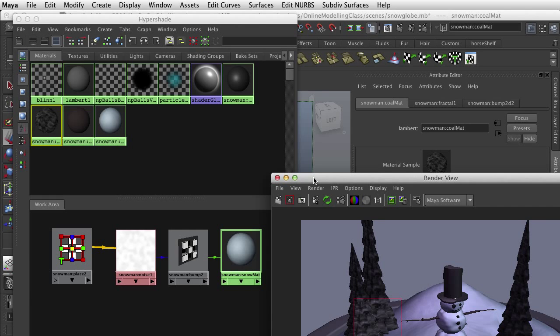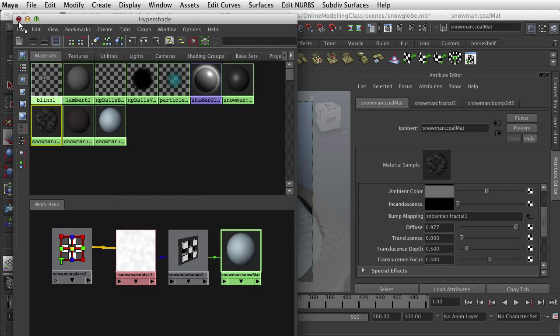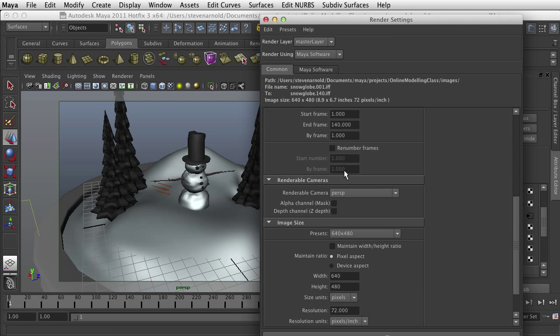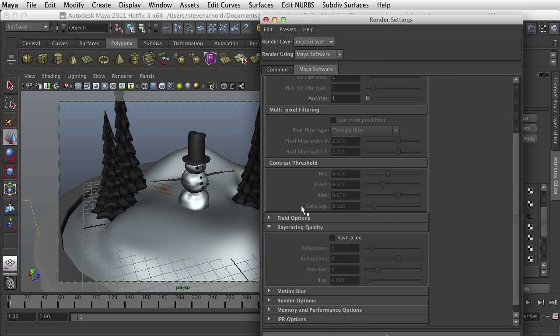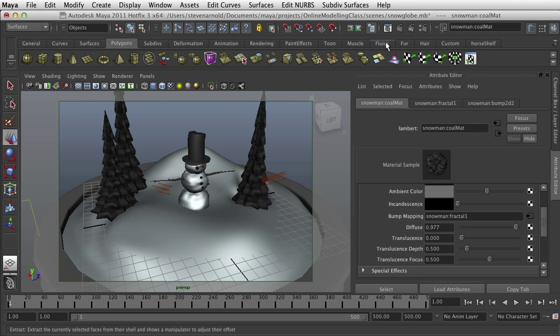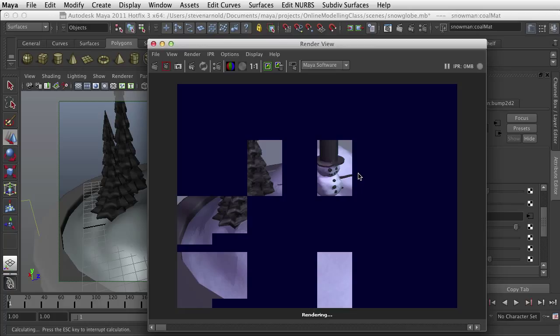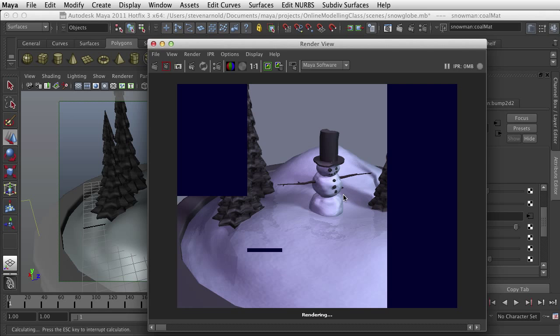Alright, so now I want to take a look at shadows in the scene. So I need to turn on my shadows, so go to my render settings and turn on ray tracing, because the only light I do have has ray trace shadows. And I had soft shadows already on. That's why it's taking so long. I'm pleased with that.